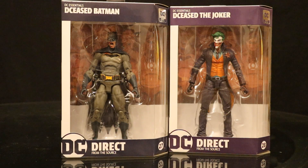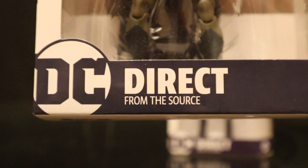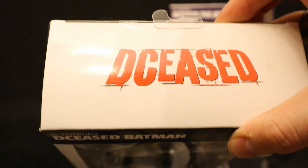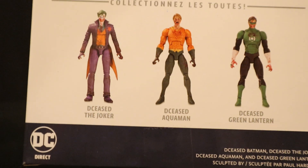And this was the final assortment of DC Essentials figures — it wasn't supposed to be, but DC Direct ended up going under. Rest in peace DC Direct, I do truly miss you guys. I've got both the deceased Batman and deceased Joker unopened — these are essentially zombified versions of Batman and Joker. Very cool, yet gimmicky figures. They also made a deceased Aquaman and a deceased Green Lantern; I don't have them unopened as I only get the Batman stuff unopened, but I did get those guys loose. DC Essentials Deceased Batman — once again it's DC Direct, not DC Collectibles. 27th figure in the line. Here's that zombie Batman. The rest of the assortment: Batman, Joker, Aquaman, and Green Lantern. Then we've got Joker — going to be the exact same sculpt as the original Joker, but his head is different, blood all over his mouth, suit is dark and dirty. DC Direct, 28th figure in line.